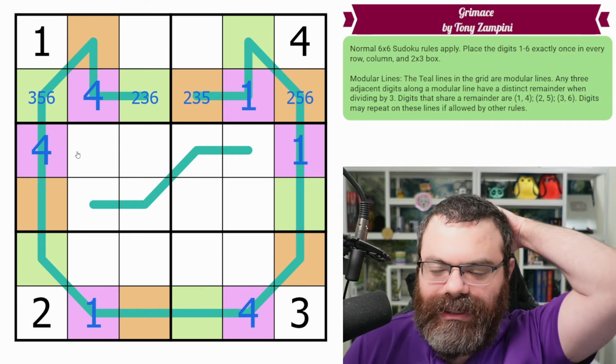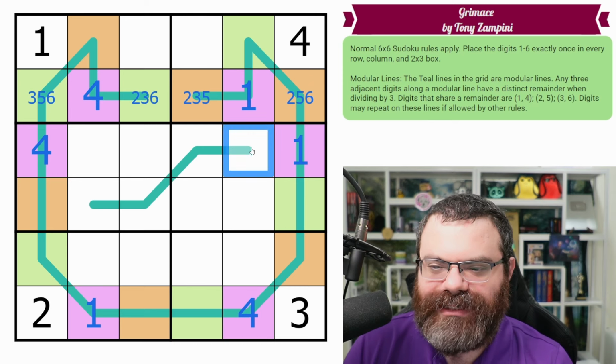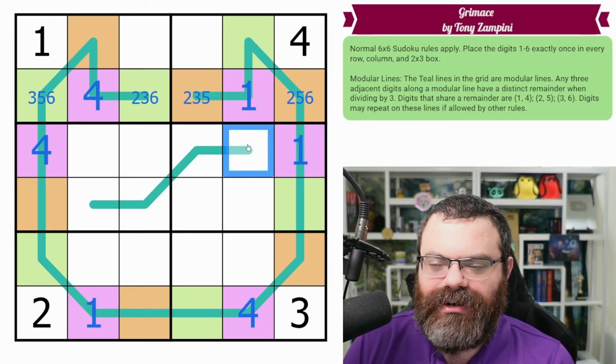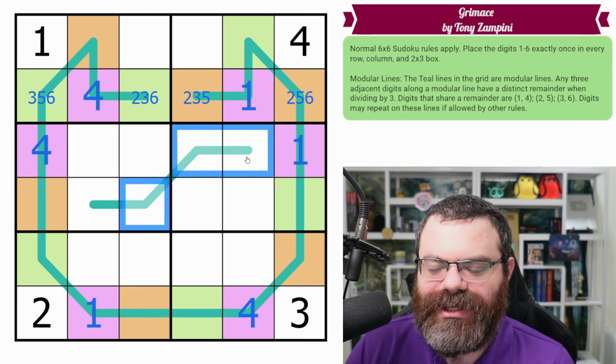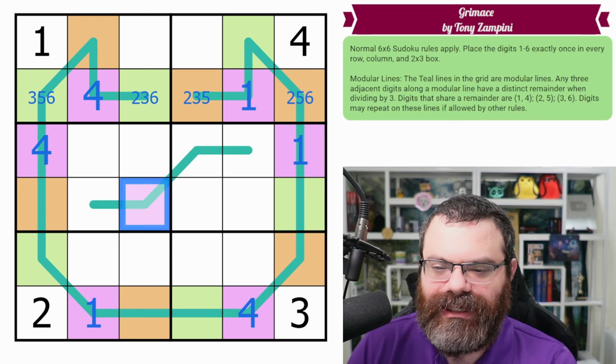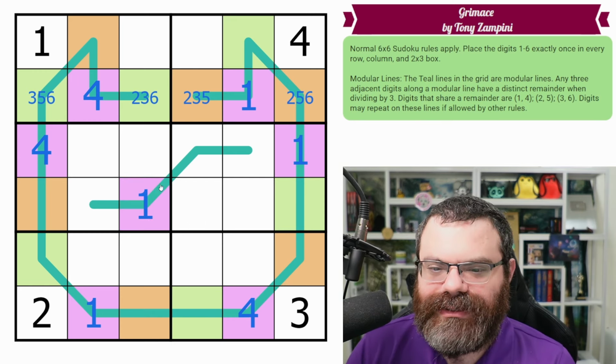So there we go. We have some digits. So now we know that this cell here cannot be purple, and neither can this one. So in this group of three, which one's going to be purple? Because we have both of these purples used. It means this one's going to be purple. And so this is a 1, 4, but it can't be 4 because of the box. So that's our 1. All right. So that's good progress on purple.